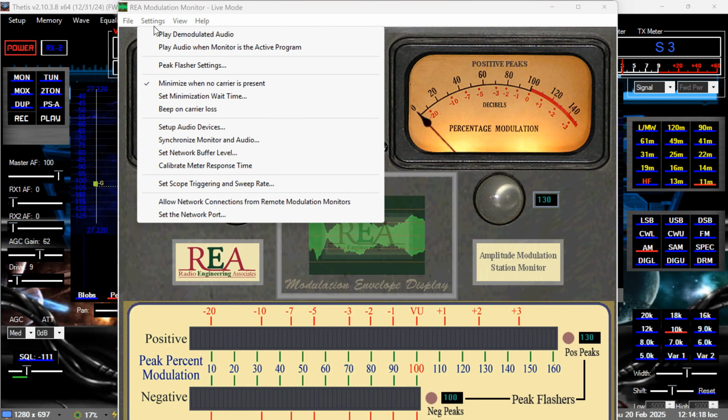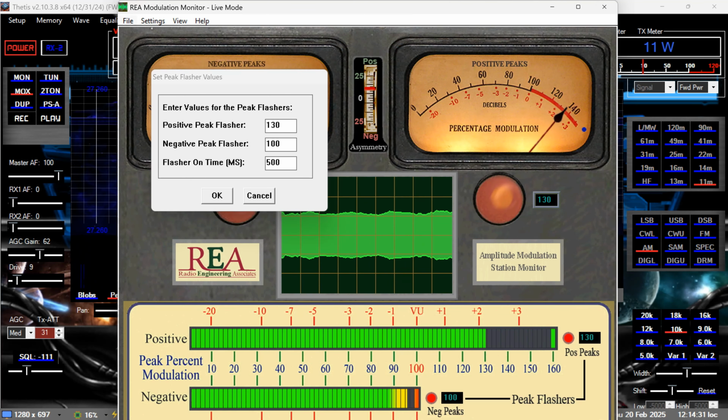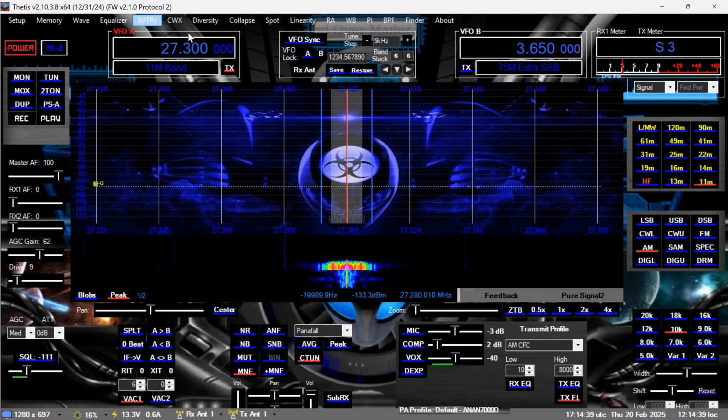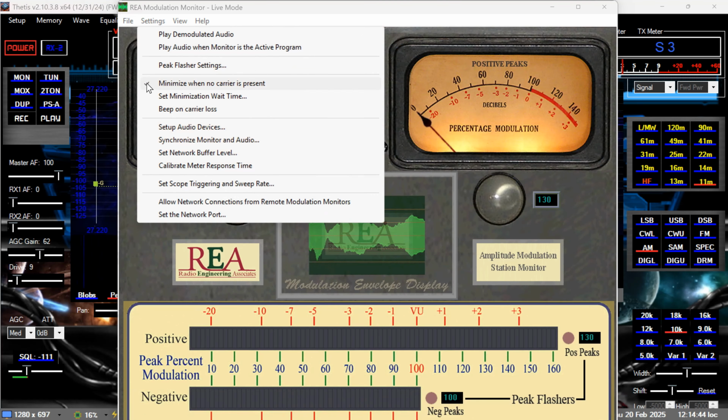Peak flasher settings are under settings right here. You can set your positive peak flashers. You can see mine is set on 130. Negative peak flasher, 100. Here's the hang time on the flashers, so after it's done flashing, that's the hang time on the flasher. All personal preference. And then one thing I really like here is the minimize when no carrier is present.